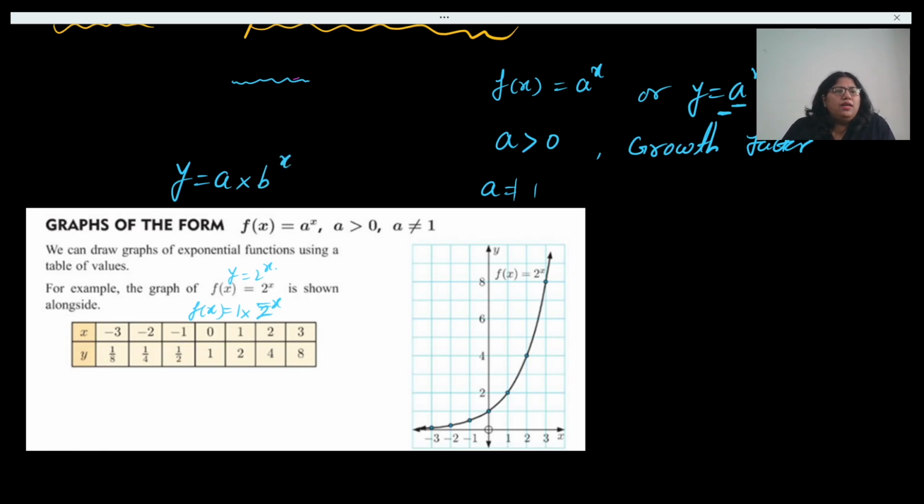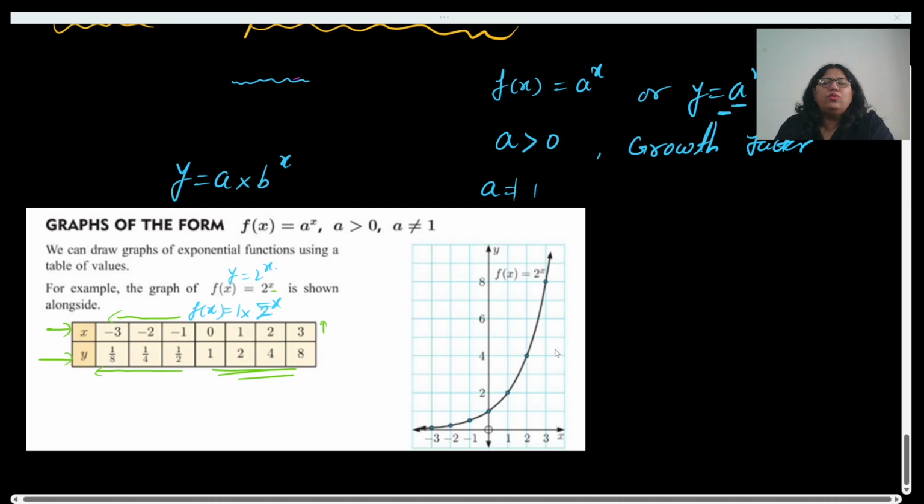Now they are substituting different values of x because it's the independent value. Then you are getting a different set of specific values of y. Now here if x is 0, y is 1. If you see x is increasing, then the y value, or f(x) value, is also increasing exponentially. Whereas when x is decreasing, the y value is also decreasing exponentially. Now if you mark all these values on the graph, your graph is going to look like that. Here first it is the highest value, slowly y keeps decreasing, but it never meets the x-axis. That means it is never going to cut the x-axis.